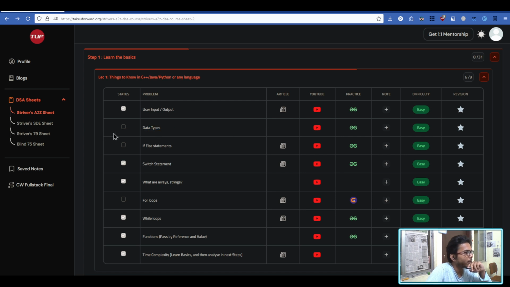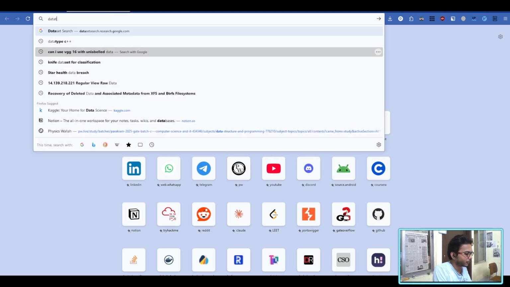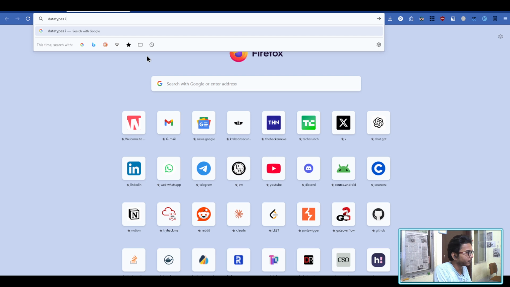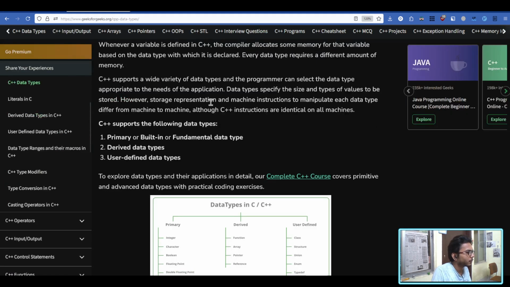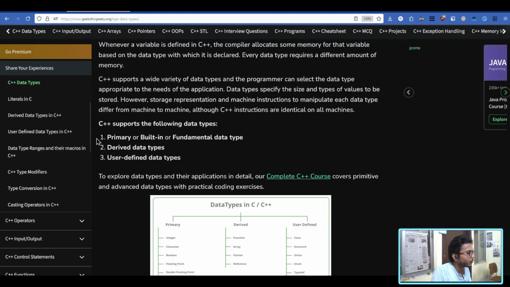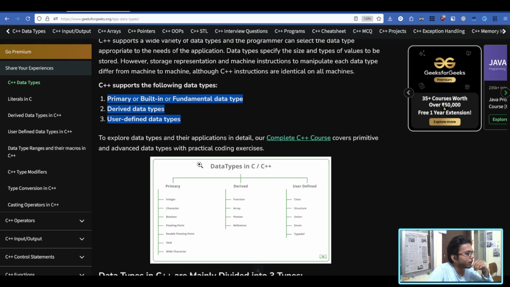No article is given on data types, but we can see that on the website. There are three types of data types: primary or built-in or fundamental data types, derived data types, and user-defined data types.